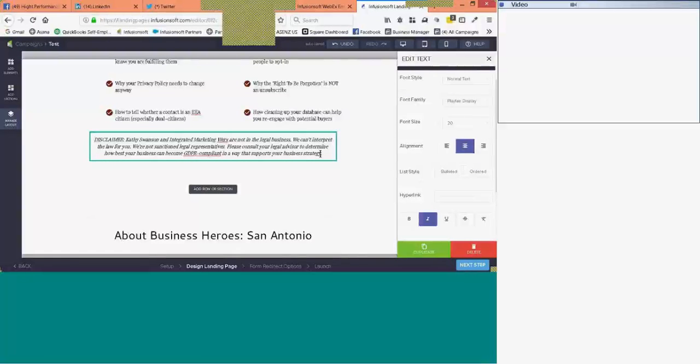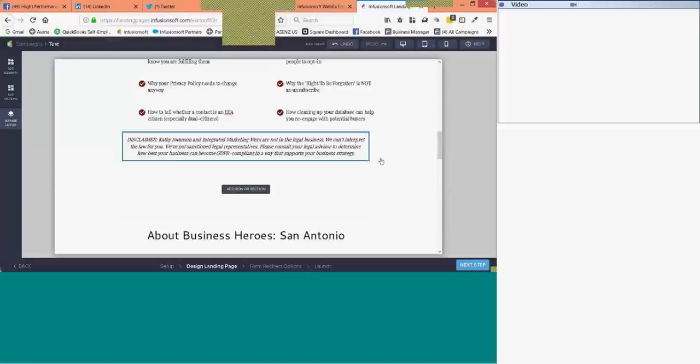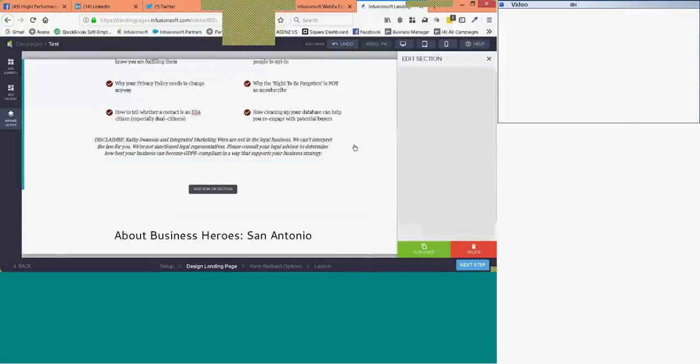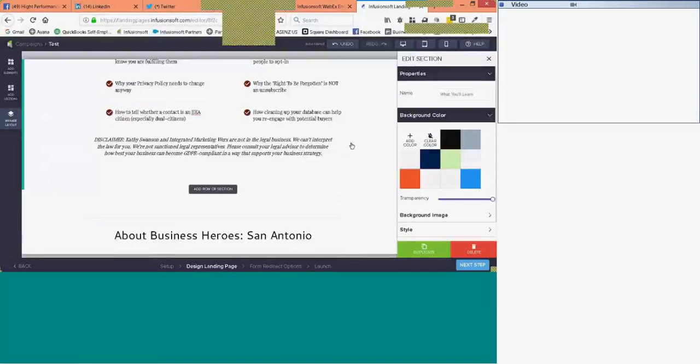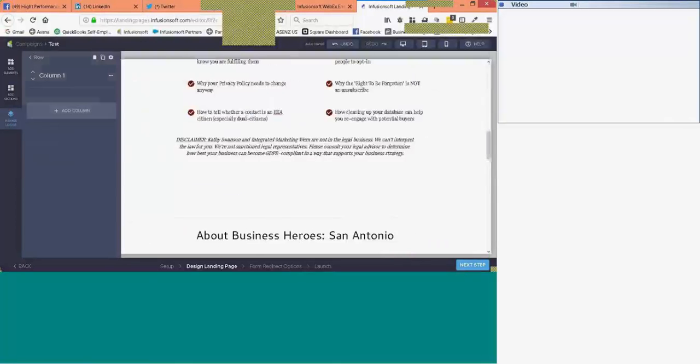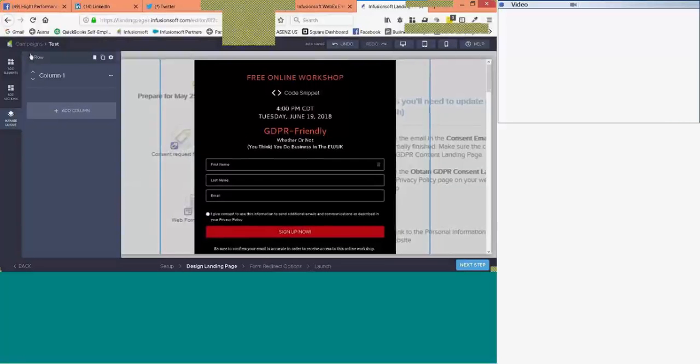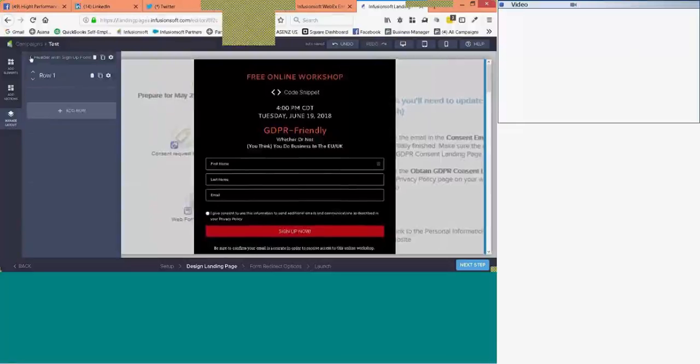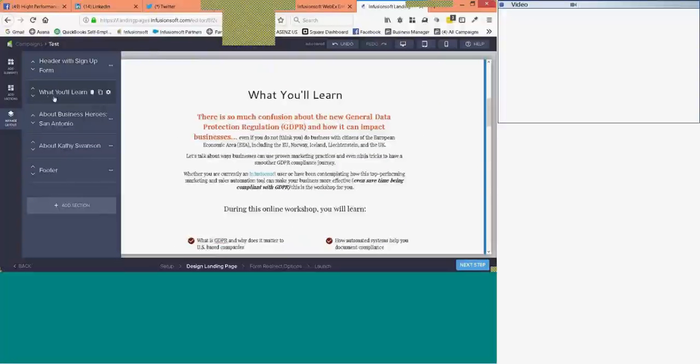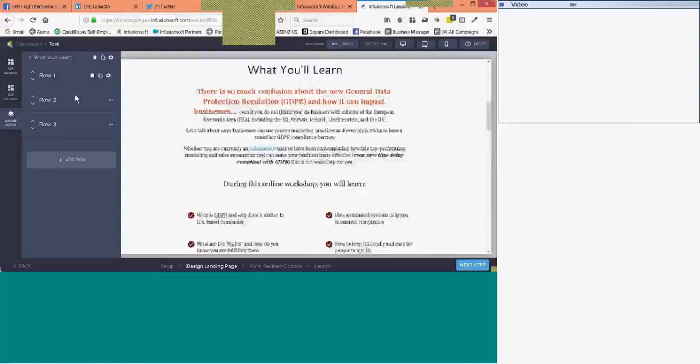Maybe hold shift and then click outside of it. You might see a blue outline just a little bit out. You might start seeing a blue outline, or we may just have to go to manage layout. I'm clicking in and clicking out with the shift click. I was trying to get to the column a lot quicker. So let's just go to manage layout, and for that disclaimer that you have, we would want to give it maybe a light yellow background.